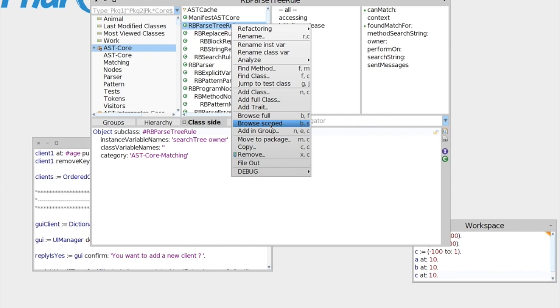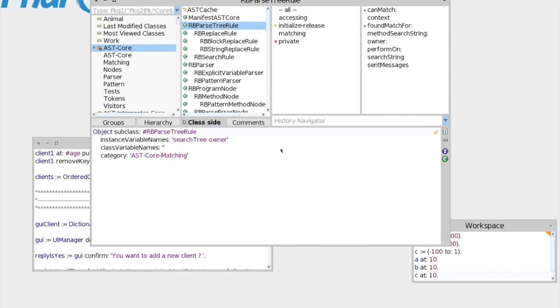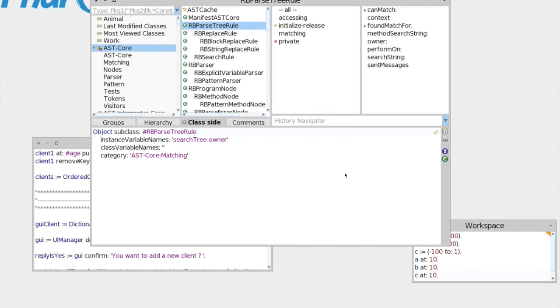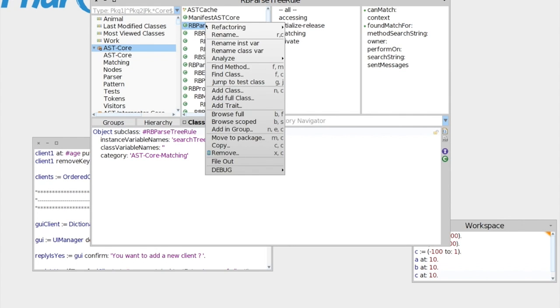Now, pros full and pros code, we have used them, and in a group we can use that in a group. Move to package. You can move a class to a different package if you want to. You can copy a class. Usually what it does here is take the class as it is, the definition and the methods, and copy those into a different class name. Of course, you cannot have the same class name. Pharo allows for a single class name per class, so you don't use the same name.